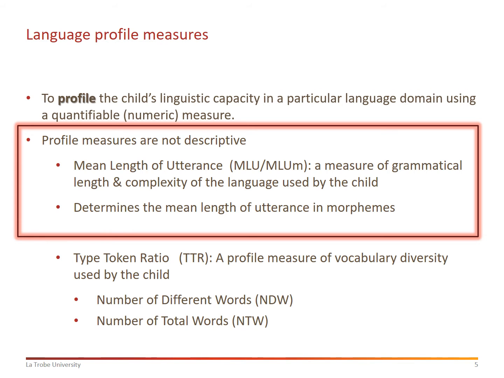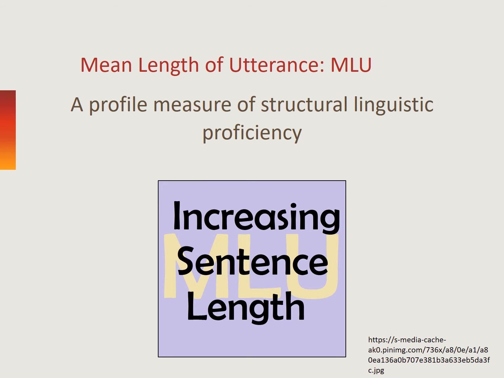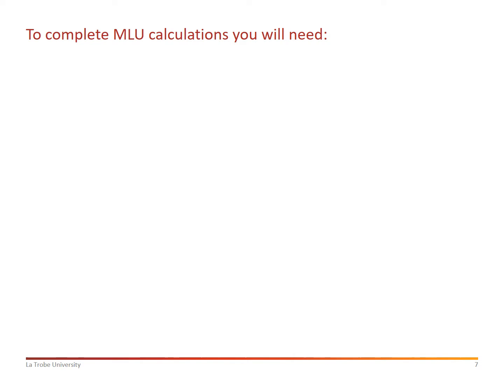I'd like the rest of this to focus on the grammatical profile measure of MLU. So, it is a profile measure of structural linguistic proficiency, and as we know, we want children's utterance length to increase once they get beyond the first words, a single word stage. So, to complete an MLU calculation, this is what you will need.